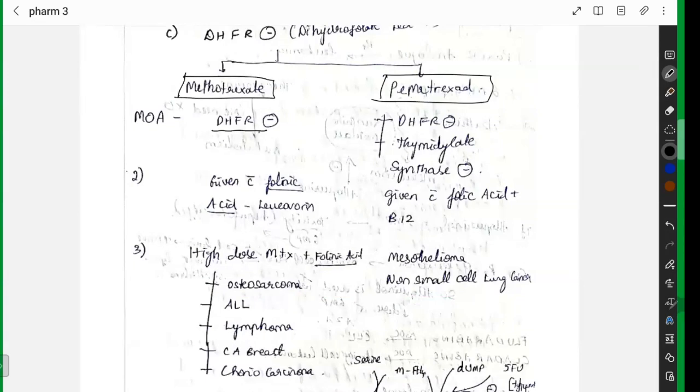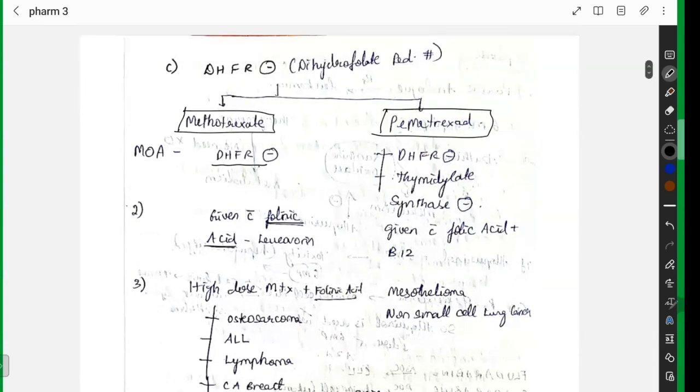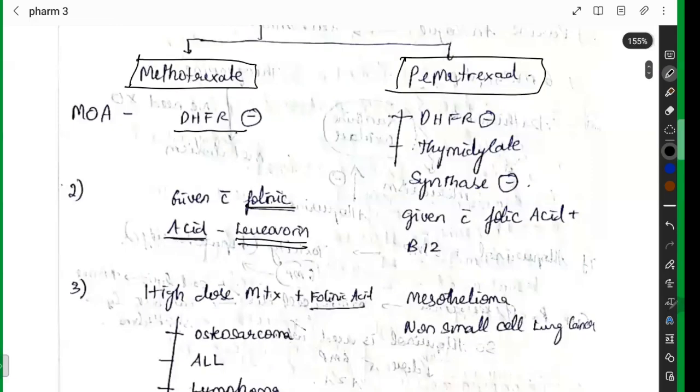That is going to be vitamin B9. So only vitamin B9 has to be added whenever you're going to give the drug methotrexate to the patient. So what is the folinic acid? That is going to be leucovorin. So leucovorin is folinic acid. So always supplement with leucovorin whenever you're going to give methotrexate to a patient.